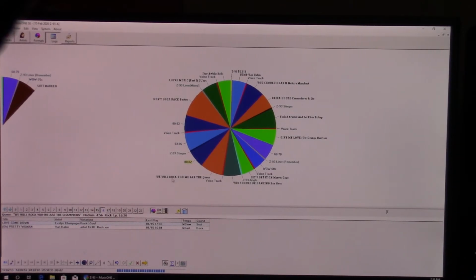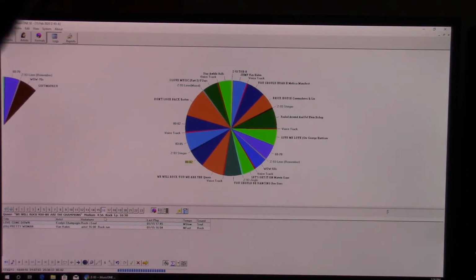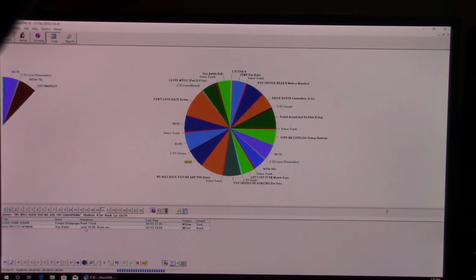Now, the previous song here is We Will Rock You and We Are the Champions, Queen. And my two choices to choose from here are Evelyn Champagne King, Love Come Down, and Oh, Pretty Woman, Van Halen. Well, let me play Van Halen. Actually, it shows me there's two reasons here. One is the artist. So one of the rules I set up was that you can't play two songs by the same artist in the same hour. So it's not going to let me do that, but you can manually override it. And the other one is I have a rotation rule that says I don't want to go from a rock song to a soul song.